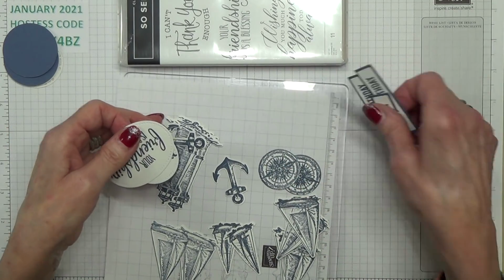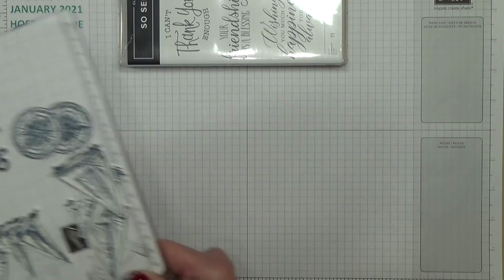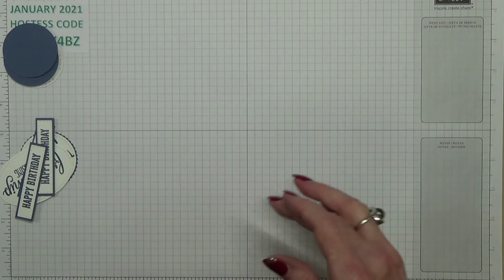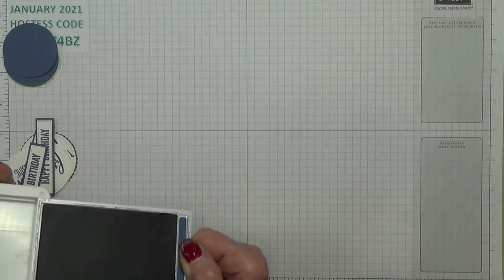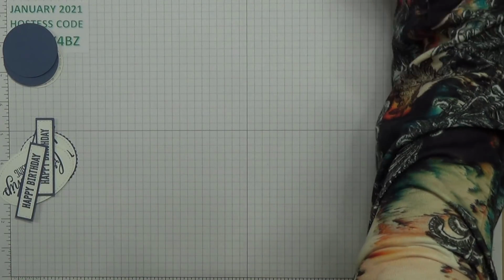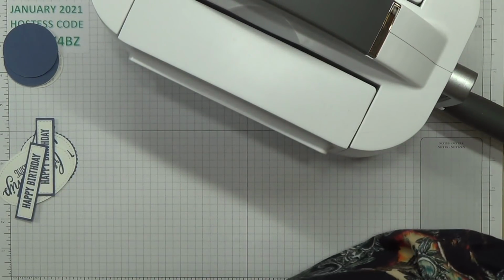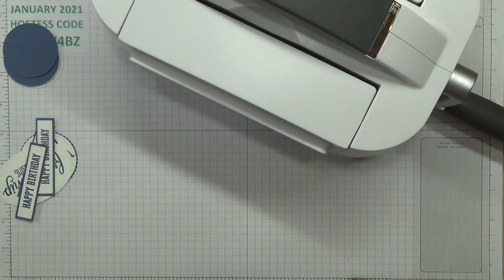Right, what I'll do, I'm going to die cut the sentiments with you, but not all of these bits and pieces. So let's move that one out of the way as well. Let's put this away. As I explained when I did my last video, I'm using my cut and emboss, but I have one of the magnetic plates.